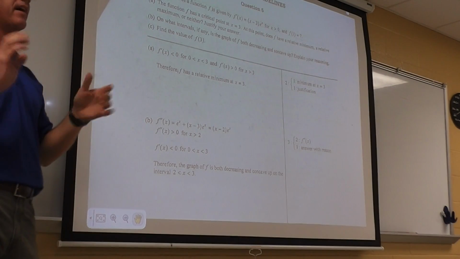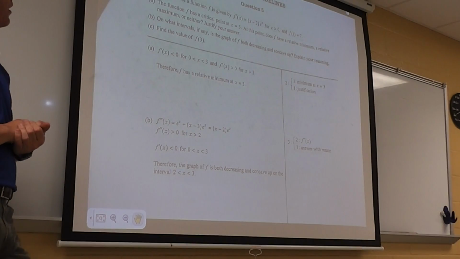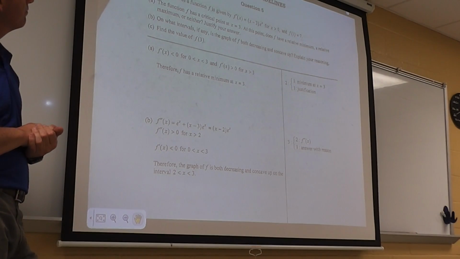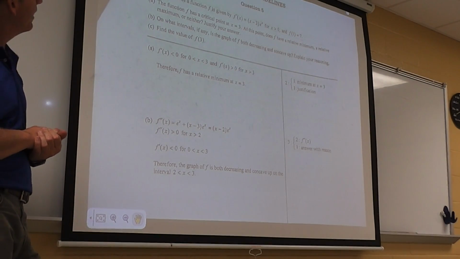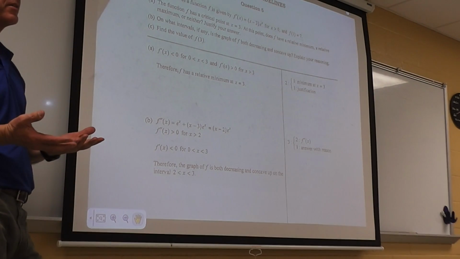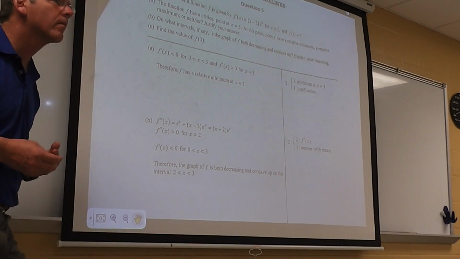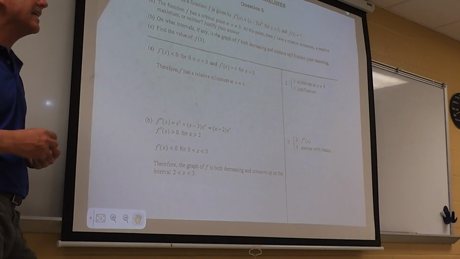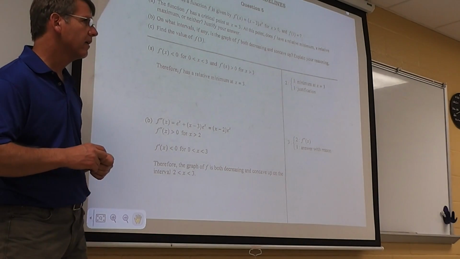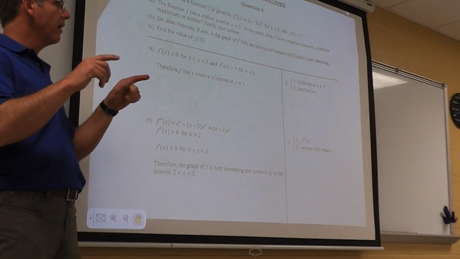This is a justify your answer. So let's see what it's asking for. The function has a critical point at x equals 3. Okay. Now, what do you mean critical point? What's that mean to us? Either a max or a min. Where y equals 0. Excuse me? Where it equals 0. What's the it? The derivative of. Okay, yeah. Well, the derivative is 0 or maybe undefined.